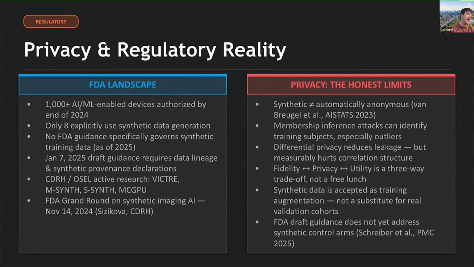So far, as of last year, we have to make sure that we're always reporting data lineage whenever we're doing these kind of FDA approvals, and that includes synthetic data. So you have to be open and honest about, hey, we did train on synthetic data, and so far it seems like people are pushing there, but we actually haven't had anyone push back on synthetic data yet, right? The FDA and no one else has at least put out any guidance or guidelines that says, hey, you can't use synthetic data. Just make sure that you acknowledge synthetic data.